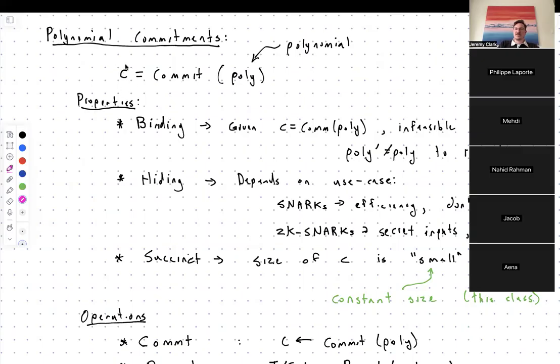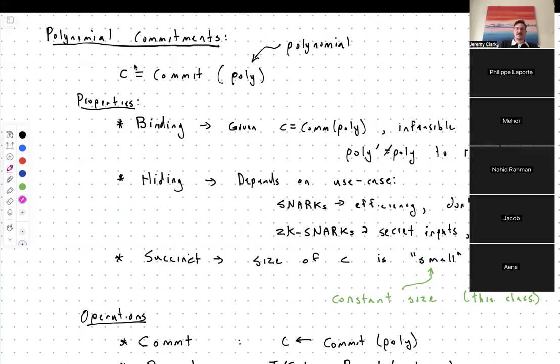Okay, so I'm going to produce a C value, and I'm going to look for three properties. The first thing is if I commit to this polynomial, I shouldn't be able to later say, oh, I actually committed to a completely different polynomial. So I actually committed to this polynomial, poly, and later I don't want to reveal that this was my polynomial. I want to change it. So I'm changing it to poly prime, which is a different polynomial. And somehow I'm able to convince you that actually C is a commitment to this polynomial, not to this polynomial. Okay, so that should not be possible to do. So we call that the binding property.